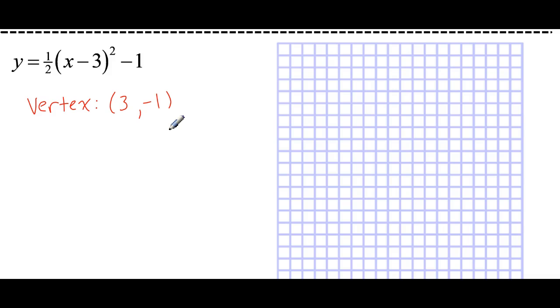And then, which way is this thing going to point? Is it going to point up or down? Well, A is 1/2. 1/2 is bigger than 0, so that's going to point up. We're going to get a parabola shaped like this. But A is also smaller than 1, so it's going to be wide and pointing up. And then you go to graph this thing and you realize that's not enough information. Well, it could be enough information.